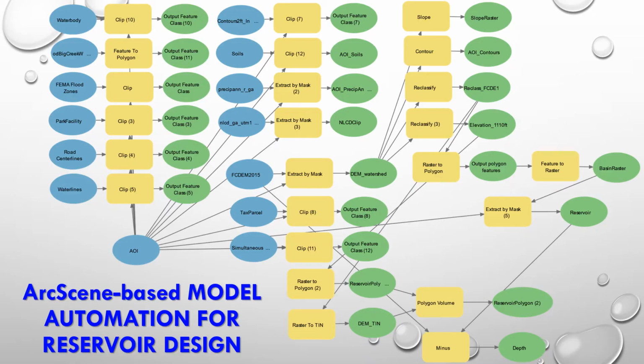So this is a huge model. You can see that initial area of importance. So we created it making sure that we do not inundate most of the areas, like environmentally friendly land uses. And this process entirely, at the end, tells how much volume of water will be in the proposed reservoir. And the model seems like a flow process, but it is actually an automated model. So this can be replicated by anybody having ArcGIS software.